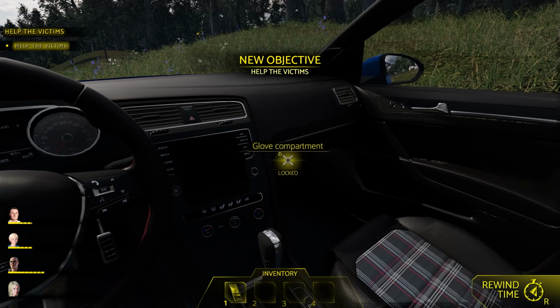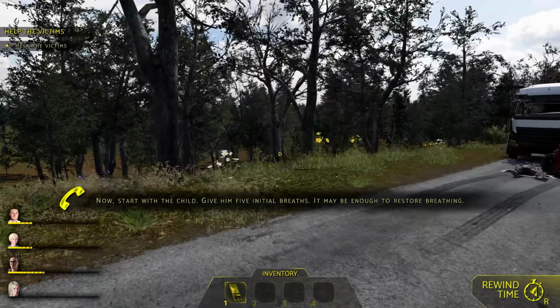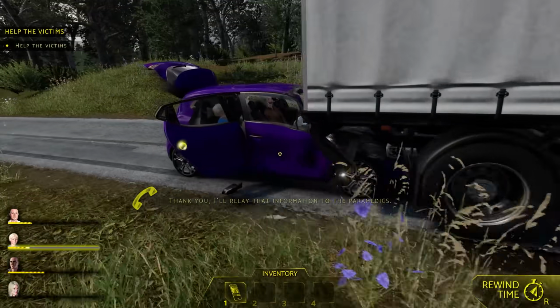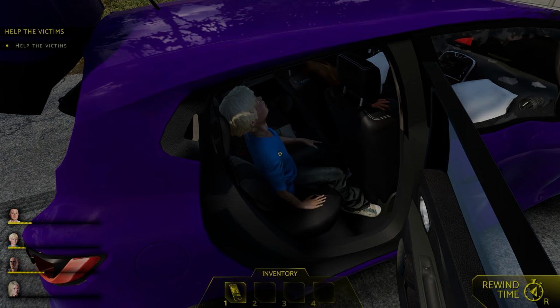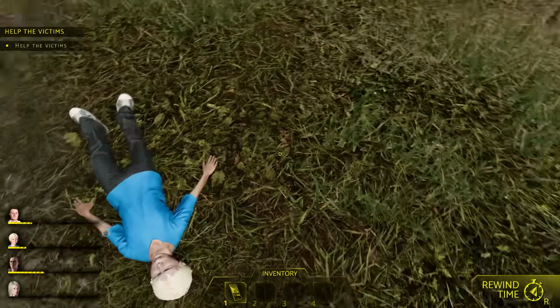We have people dying in here, and there's nothing we can do. Get out. Help the victims. Now, start with the child. Give him 5 initial breaths. That girl's gone. She's gone, girl. Look at the very bottom there. Thank you. I relay the information to the paramedics. Yeah, we'll try. Can we get him out of the car? Is he dead? What is going on here? Okay. Oh, whoa, whoa, whoa.